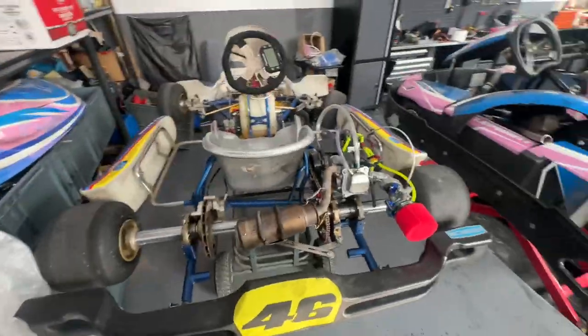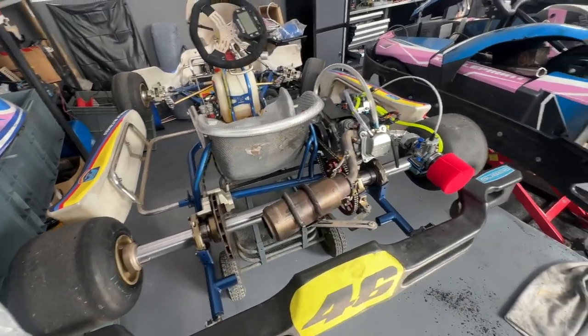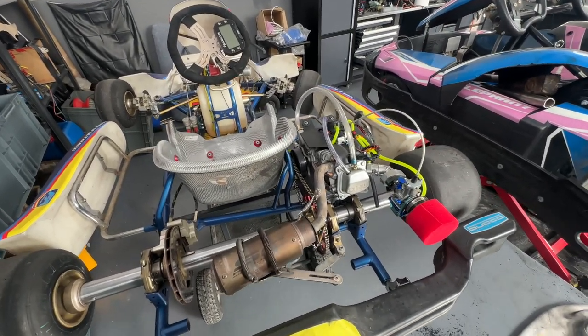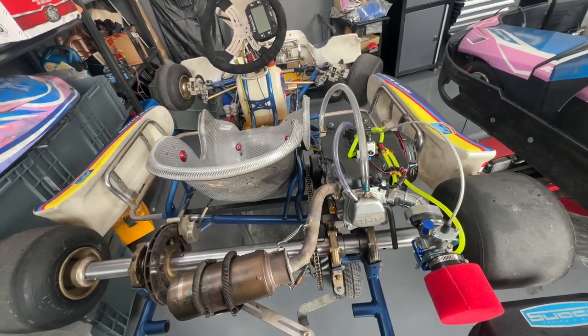When I get back home, though, I will be taking my car to the track again with this new engine to check it out, see how it performs. I'm still waiting to build my own dyno. I haven't been able to source a proper flywheel yet, so unfortunately, that will have to wait.